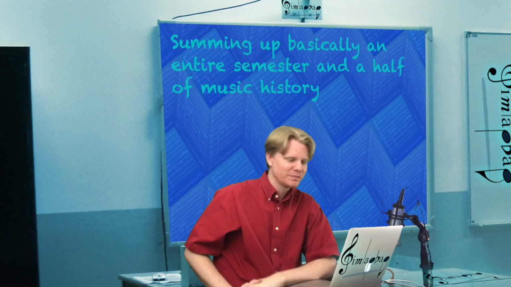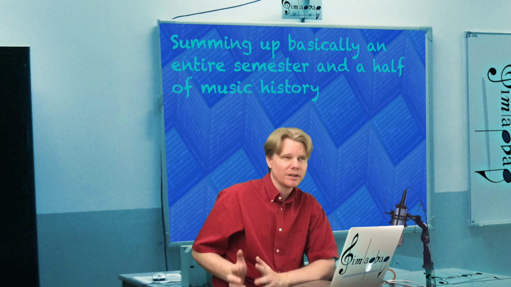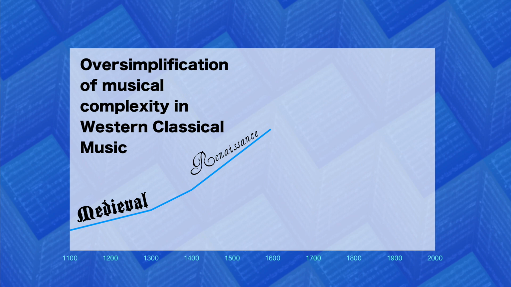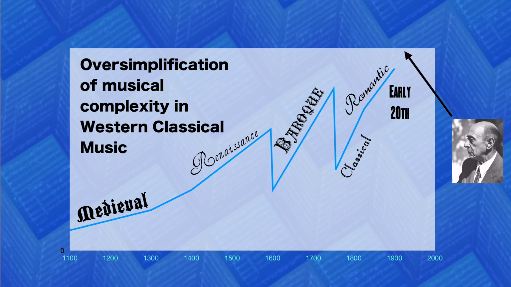Starting from the beginning, in Western classical music, that's generally Europe from about 1100 on, there's generally this trend of things getting more complicated until they decide to hit the reset button. This happened from the medieval to the end of the Renaissance. They hit reset, and then the Baroque era got more and more complex, and then they reset, and then the classical went on to the Romantic. And so at the 20th century, there's this guy in Austria who felt like it was up to him to bring it to its logical conclusion of complexity.